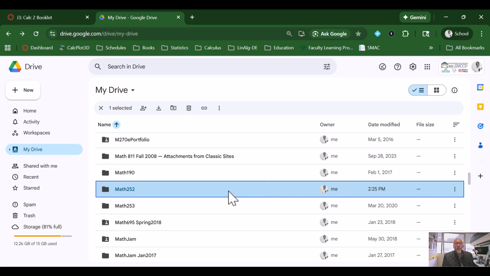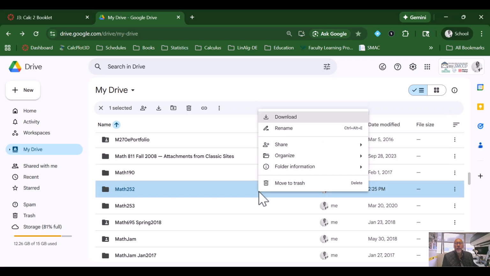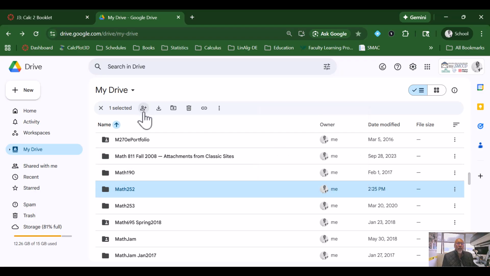What I'm going to do is highlight it, or I can click on the more actions here, or I can right click, or I can just, once I know it's highlighted, go to this plus share button.